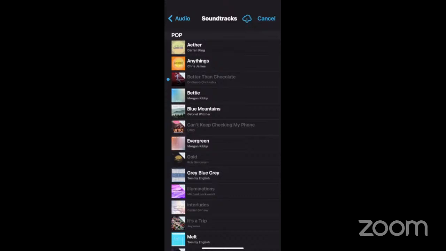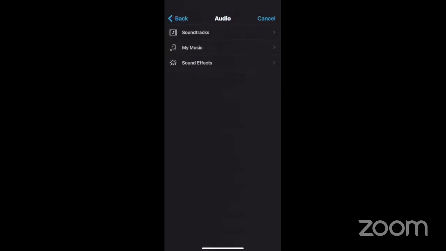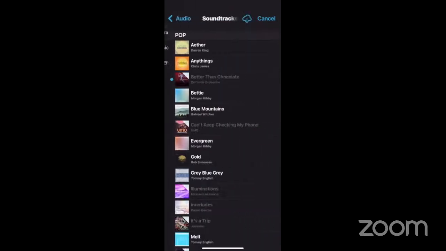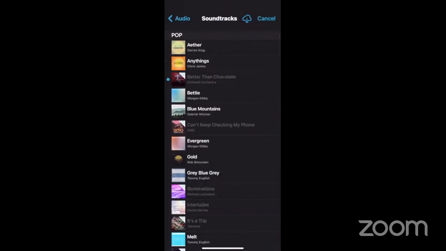Now, in my opinion, they should be ashamed of themselves because there is very little good music in this part of the system. But you can actually play the different audio clips, you just walk through there. And I highly recommend, again, I'll go there so you can see it, I highly recommend that you take the time. Don't make a quick decision to pick music for your video because it's going to set the tone.